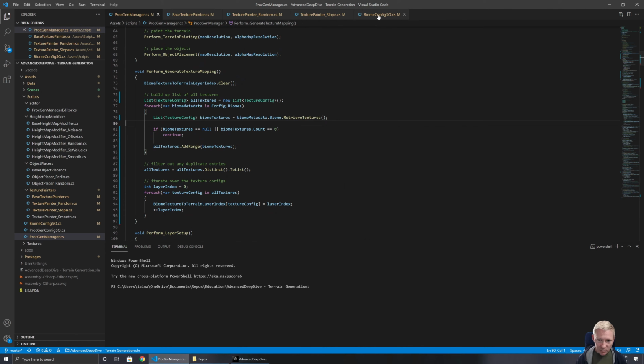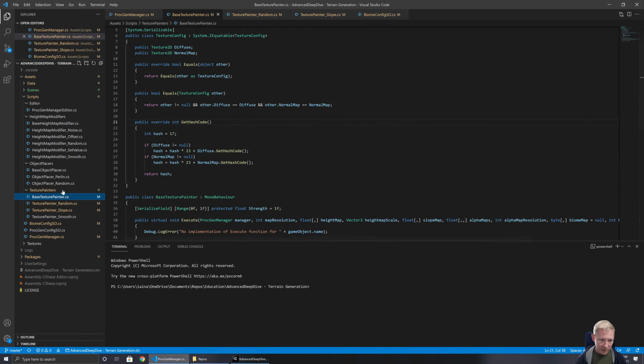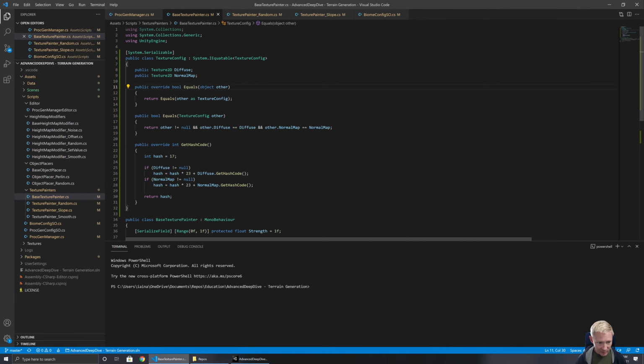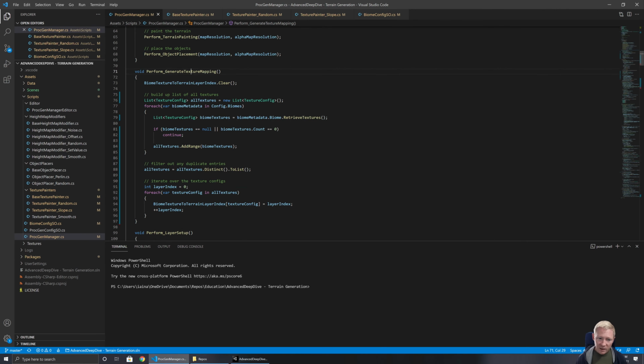And that meant that in our script, we had to set up our equals function and our GetHashCode one so that we could identify the things. But now this also means that we can reuse textures in different biomes and it won't create additional layers. We actually have fewer layers than we did before because the same textures are used. And so as a result of that, it doesn't need to create extra layers.